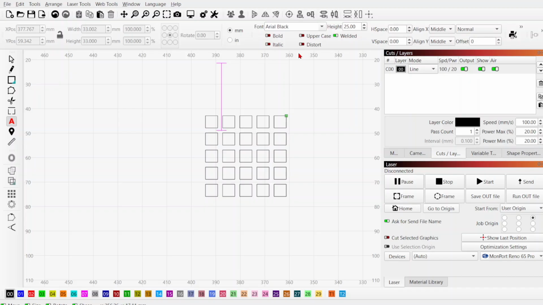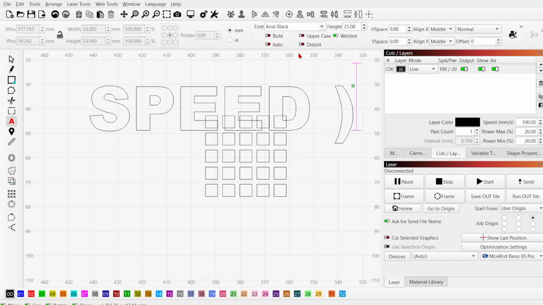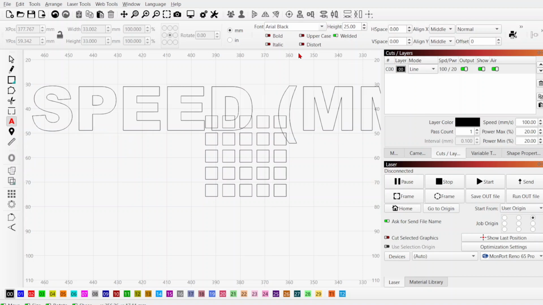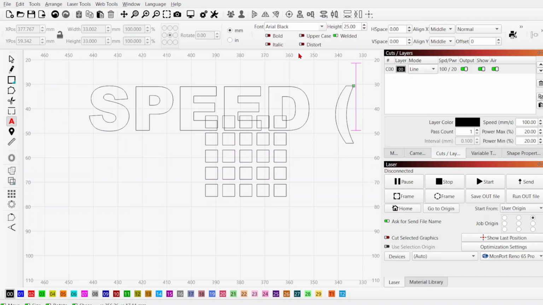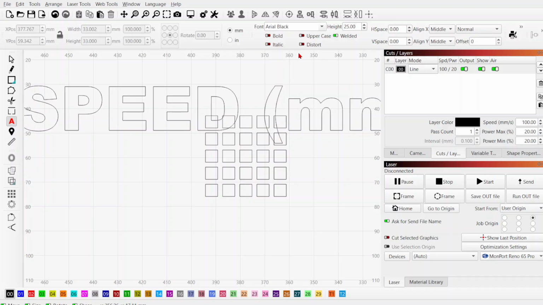But anyway, we'll type in speed. Oh, I want it in millimeters per second.